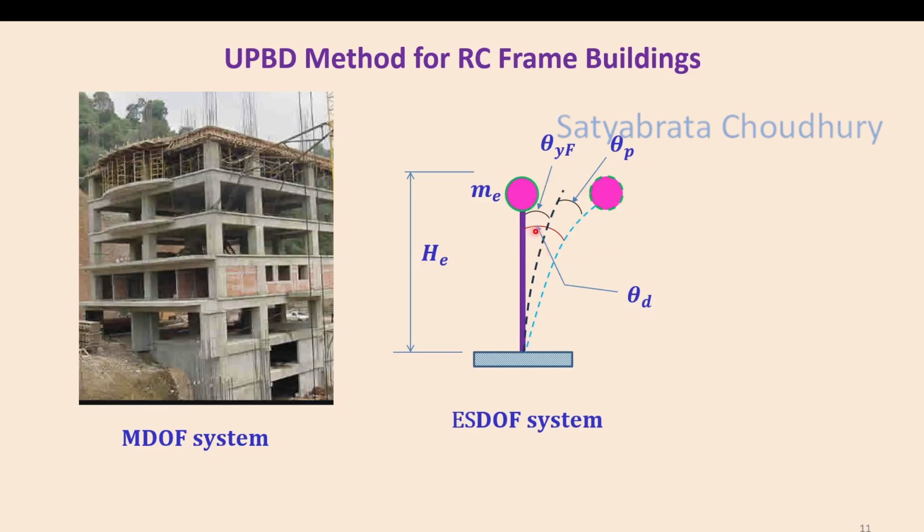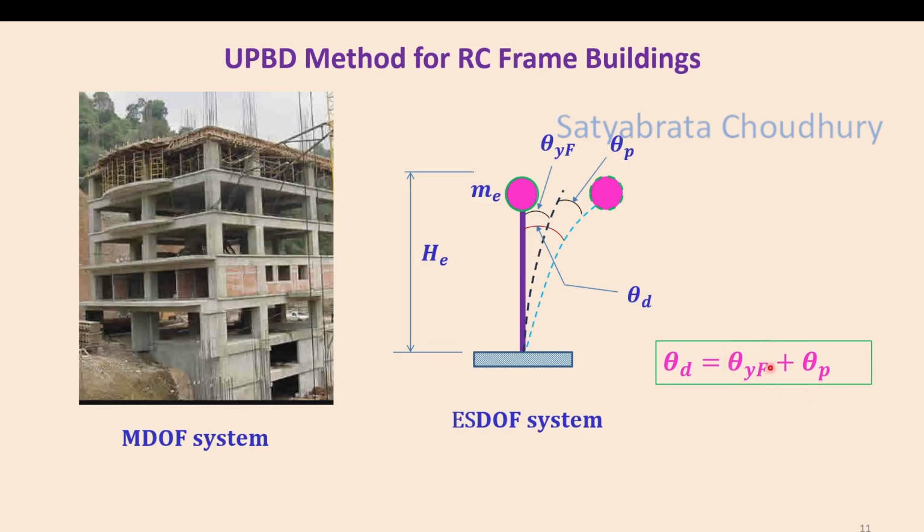The total amount of sway in terms of angular rotation is theta D. This is your design displacement, or design rotation, and as you know, rotation can be talked about in terms of the interstory drift ratio also. So theta D is your design drift. So total rotation is the design drift. This rotation consists of the elastic part, which we have seen earlier, theta E or theta Y, also known as theta YF. F stands for frame. So this part is elastic, and the next part of the rotation is plastic, theta P. So with this understanding, we can write theta D equal to theta YF plus theta P.